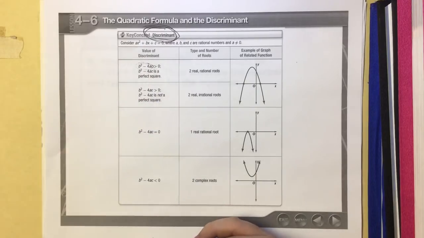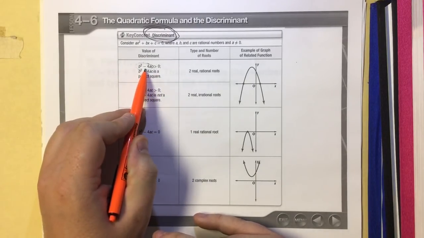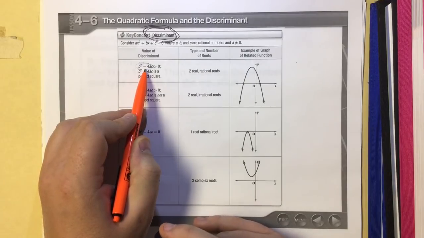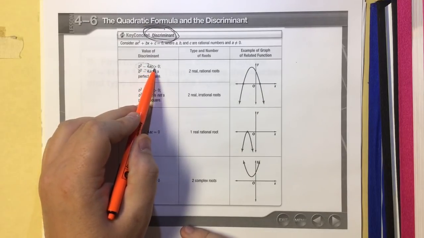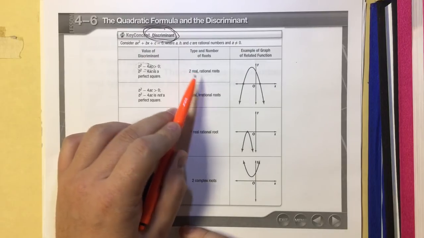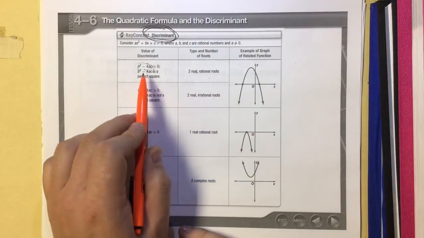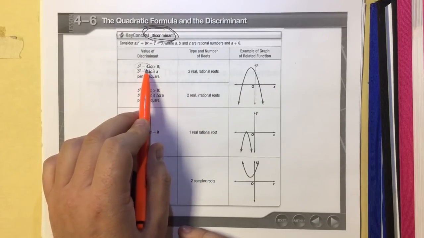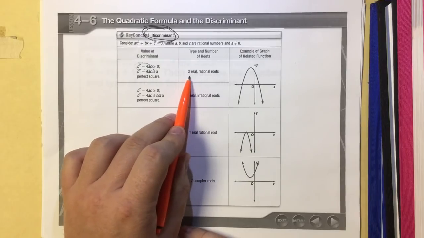So if you evaluate b squared minus 4ac and you find out that it's positive, you're going to be taking the square root of a positive number. That means you're going to be getting real answers. So if b squared minus 4ac is greater than 0, positive, you're going to get 2 real zeros. And if it's a perfect square, they're rational. But the important thing is if the discriminant is greater than 0, a positive number, you're going to get 2 real answers.